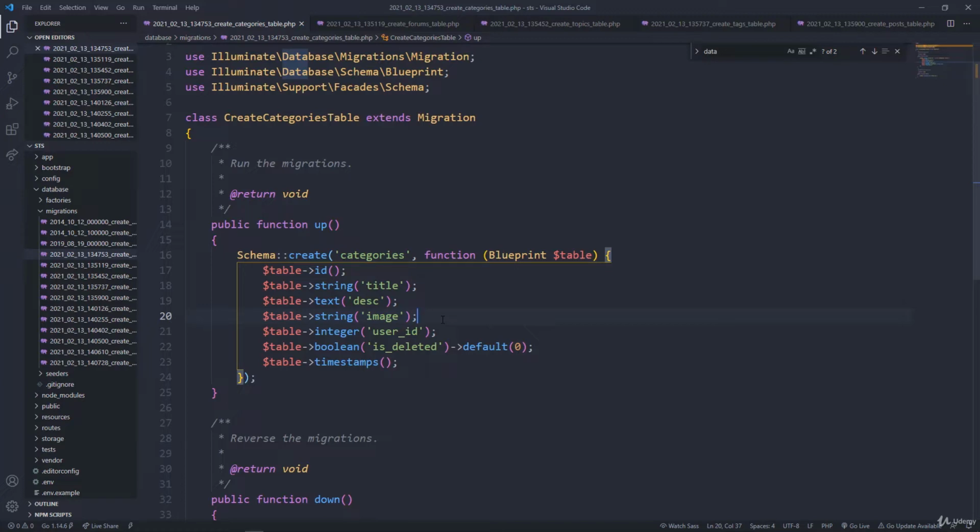If we delete that user and try to access the user posts, we are going to have a problem. We are going to have an error. And so you have to relate these tables so that in case a user is deleted completely from the database, all the posts and all the replies will be deleted.